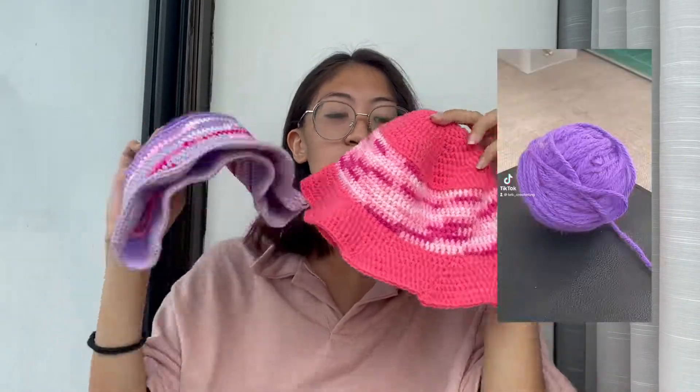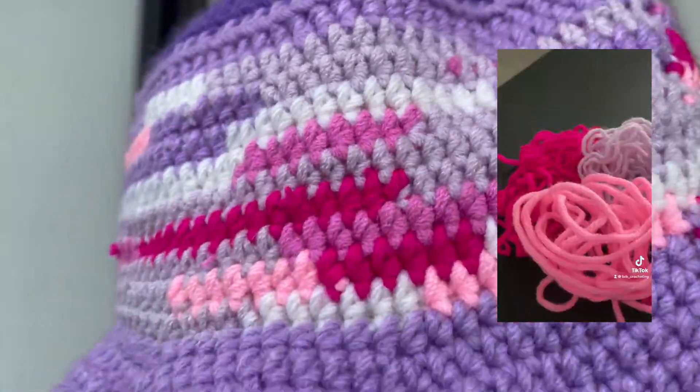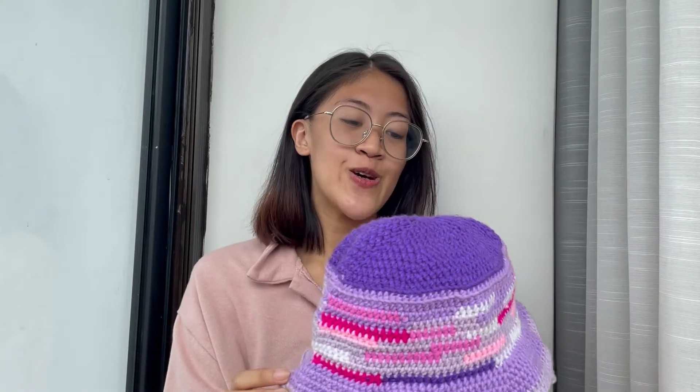I call these my color tone bucket hats — all different shades of pink and purple. I was so proud of this because I had just a few inches of yarn left and made it into this cute bucket hat. Bucket hats are my favorite thing to make — when people ask me to commission something I'm like, oh my god, bucket hat? I got you! I find it really easy to play around with bucket hats because you can really change them up. Adding small details can make a bucket hat look so much cuter.